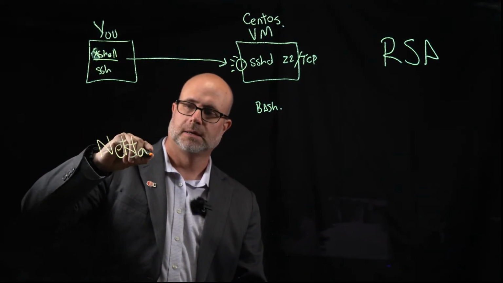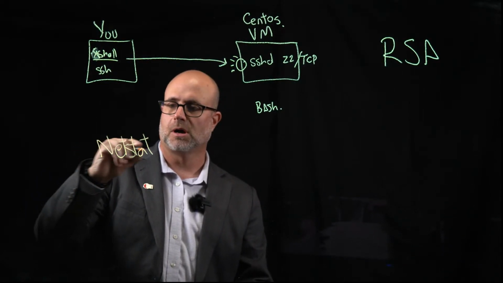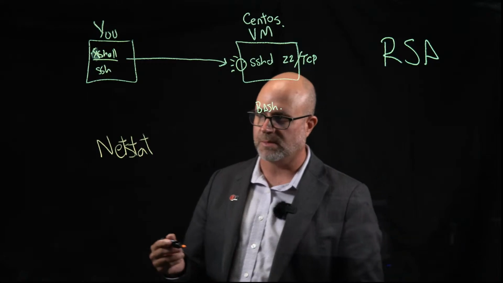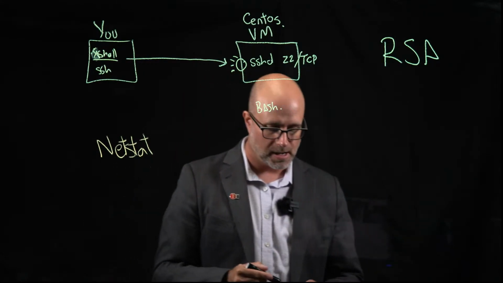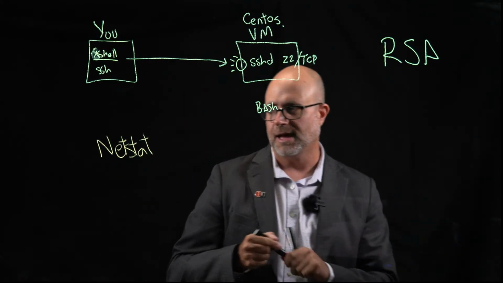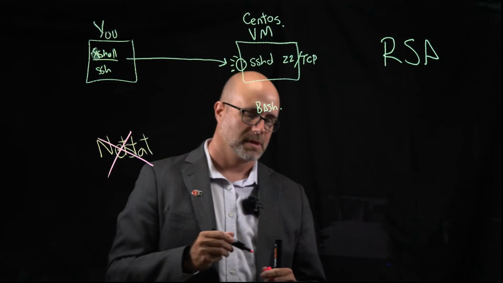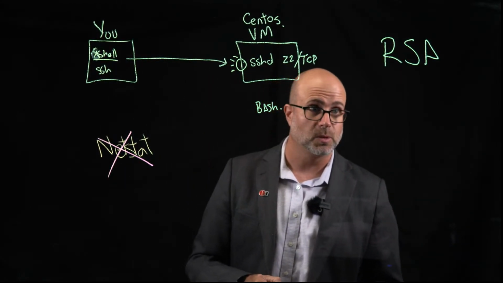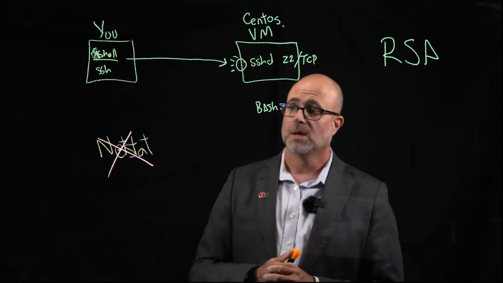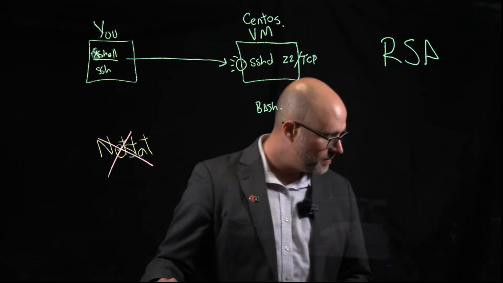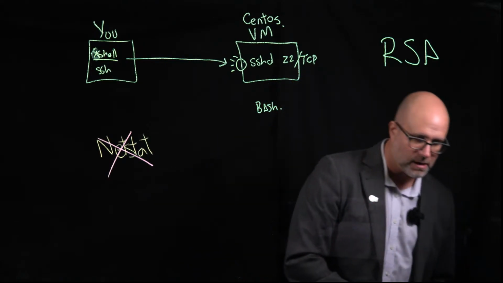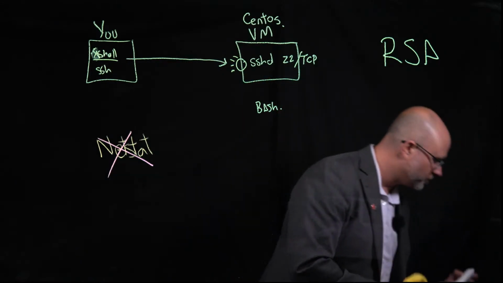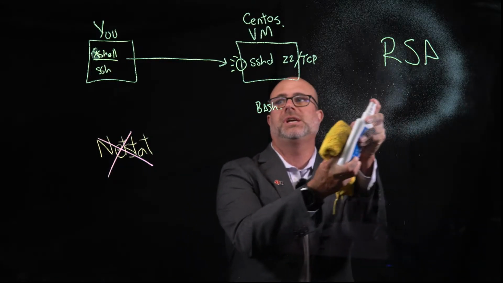Netstat, all lowercase. Go ahead and type netstat on your CentOS 8 machine right now and press enter. Guaranteed, you will not have a netstat command. It won't be there. Red Hat has deprecated netstat in favor of ss, which is part of the IP suite now. So there are a lot of commands that have been deprecated that are not usable unless you go out specifically and try to shoehorn them into your machine.